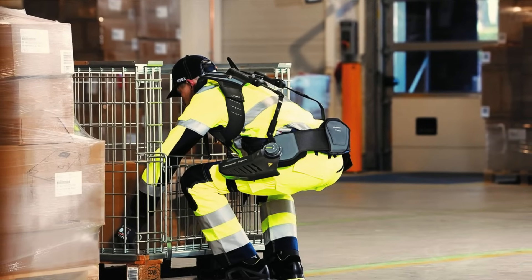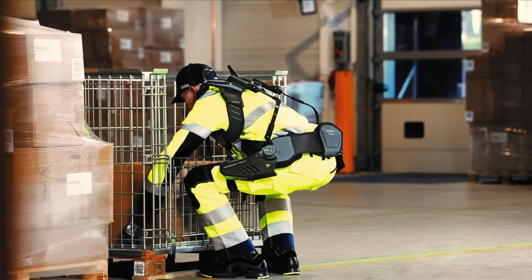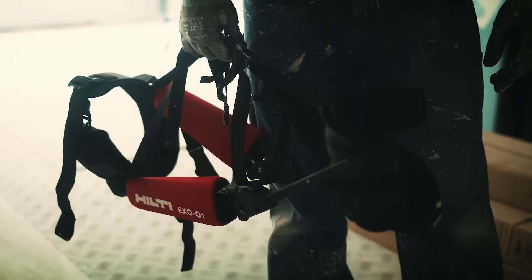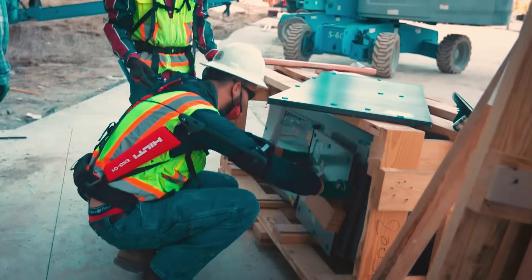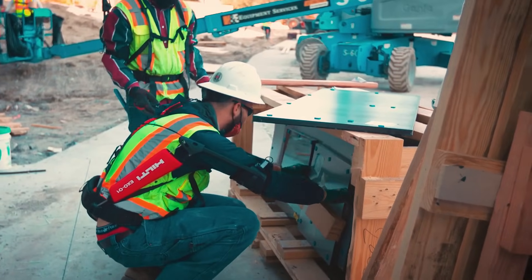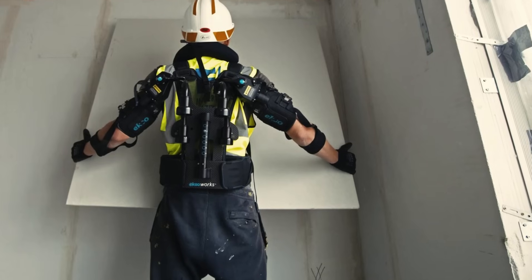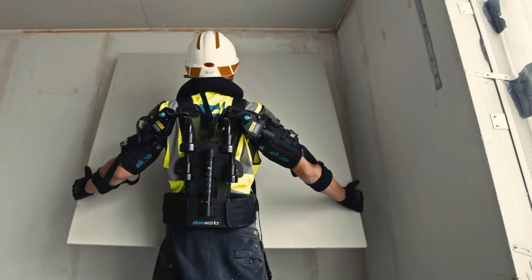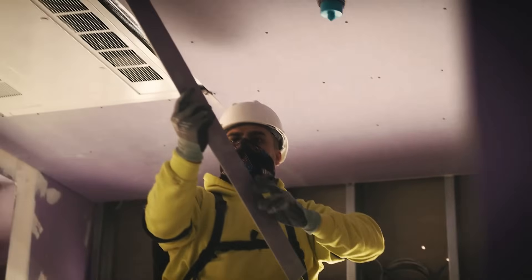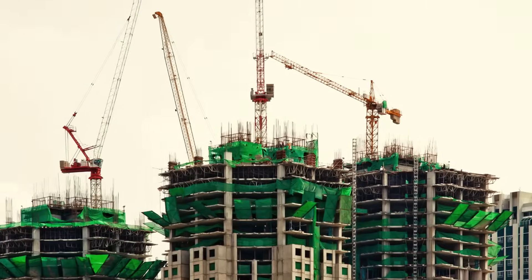The beauty of exoskeletons isn't just about boosting strength or stamina. At their core, they're tools designed for safety — by reducing the wear and tear on the worker's body, they minimize the risk of injuries, ensuring those long hours on site are less taxing on muscles and joints. In terms of productivity, it's a game-changer. Workers can handle tasks longer, with greater precision, and with reduced fatigue. The future construction site will have humans and machines working in harmony, each amplifying each other's potential.